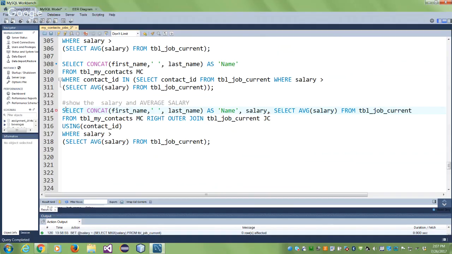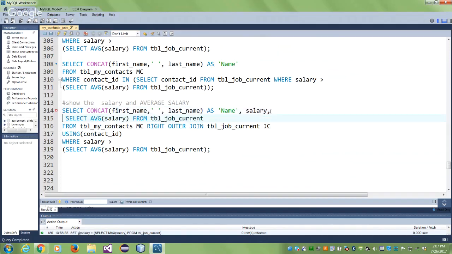Right? So what did I do? The names will be picked up from my contacts. The salary will be picked up from job current. This itself is a subquery, which I've placed right here. You can place it right where you have it. And if you want to round it or whatever, you can do it right here. Like you can do whatever you want. I'll just put it in a different line so that you can see it clearly. So I'm still in my select lines, right? So that's the first field. That's my second field. That's my third field, but the third field is a subquery, so put it in brackets, and we'll give it a name also.